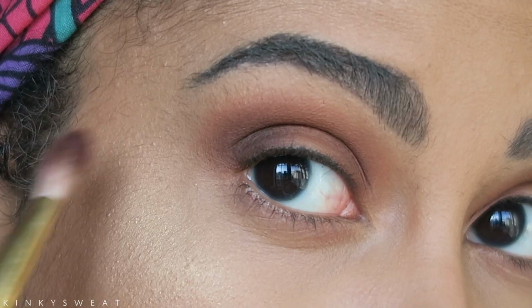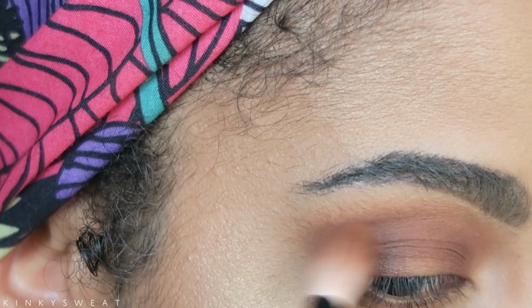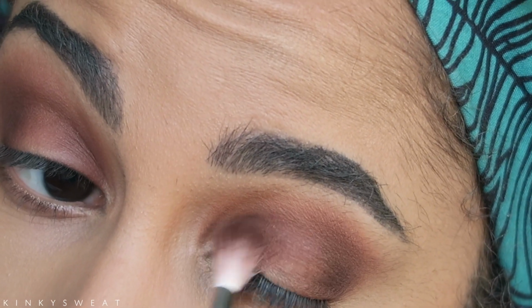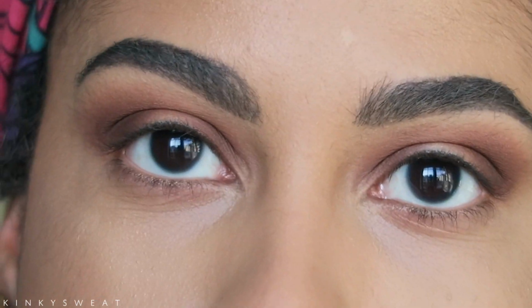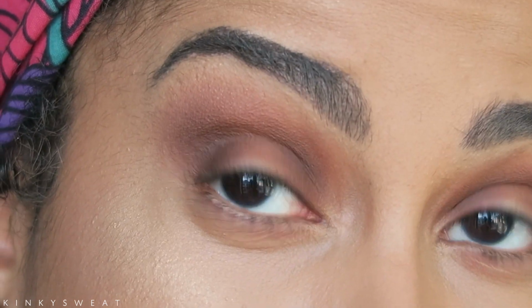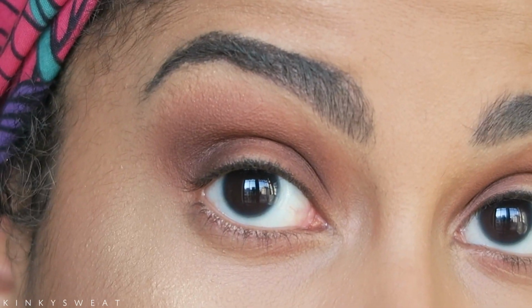Taking my Smith again and further smoothing out these edges. Taking my number 3 and just blurring out here on this portion. I'll also take Hennessy to the inner portion as well. How we looking, friends? I really love these shades. I think they're just so dark and smoky, but not typical black or super dark brown. I understand that Hennessy is considered a cocoa brown matte in the shade descriptions, but I just love how it combines with Fezz Up, and even if we were to spice it up with the other purpley plummy shade, I like it.